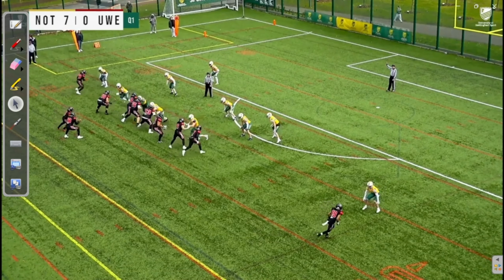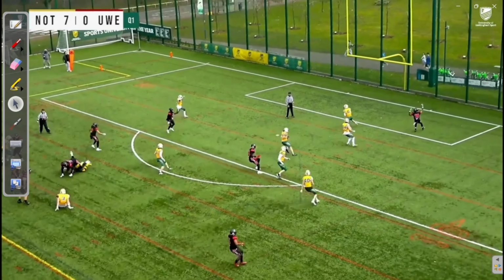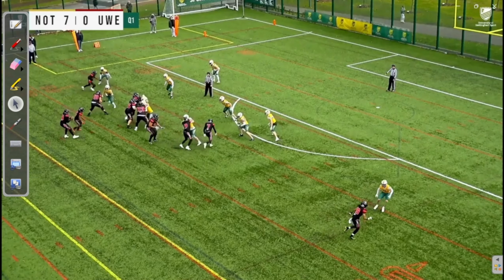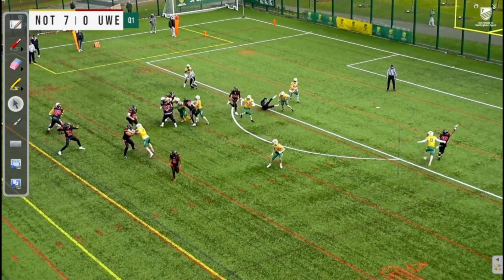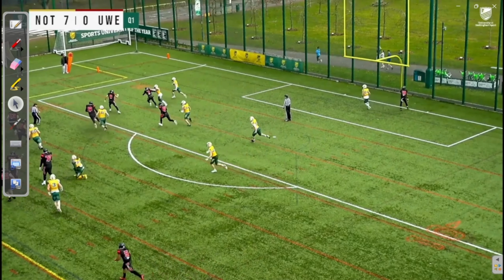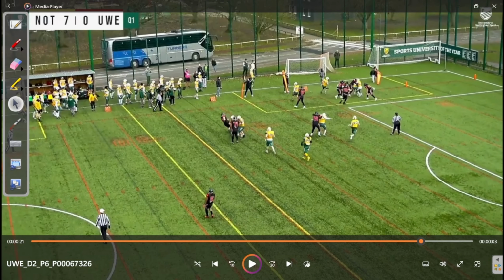Though if he had looked off, he could have thrown it to his check down. His check down might have got tackled for a minimal gain, but his check down's open. But he basically just looks at his number one receiver, sees he wins halfway in the route, but doesn't win completely in the route because of the corner's leverage and alignment, and he gets picked. Essentially he was like, I'm going there no matter what. If this guy looks a certain way at a point in which I'm looking, and he got that, and he threw it, and he was picked.